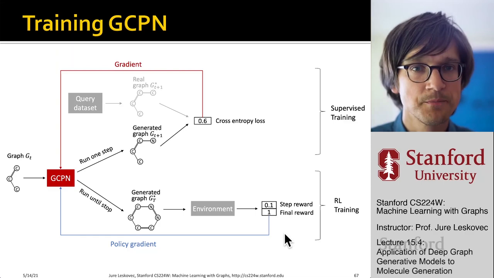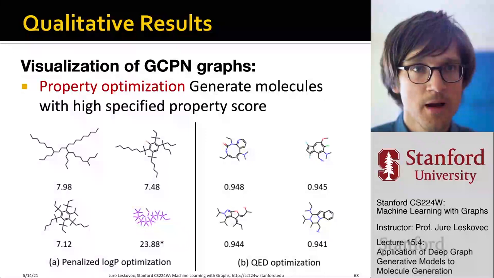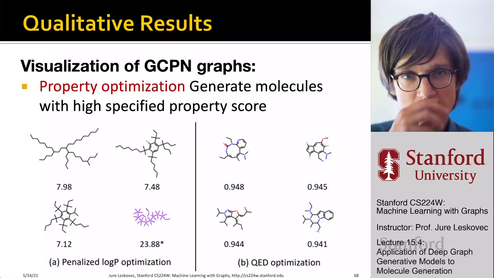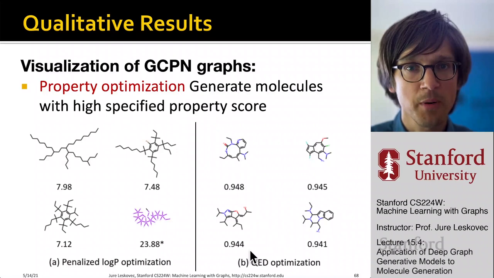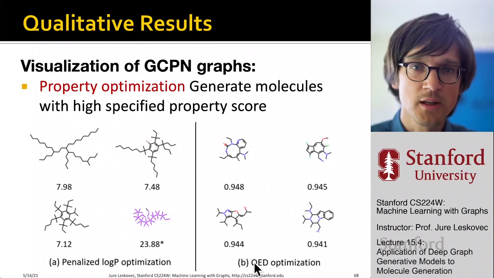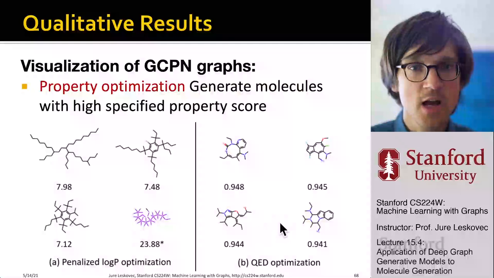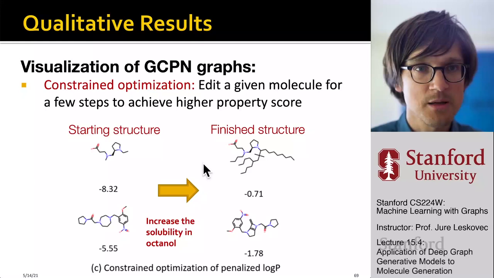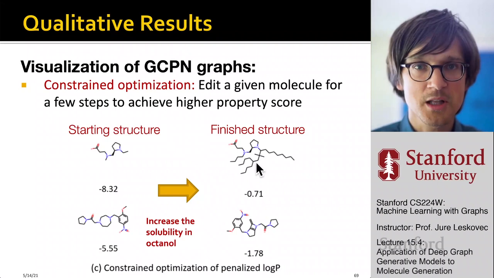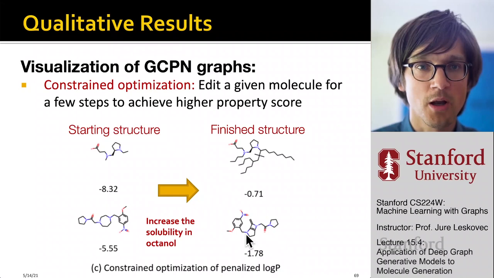The benefit of this approach is that we can generate molecules that try to optimize a given property. For example, molecules optimizing log P, which is a particular chemical property, or QED, the quantum energy — something medicinal chemists care about. You can see how the generated graphs look like real molecules. This approach also allows you to take a partially built molecule and complete it. You can start with some starting structure with very bad solubility values and ask how to complete it to improve solubility — going from minus 8 to minus 0.7, or from minus 5 to minus 2.